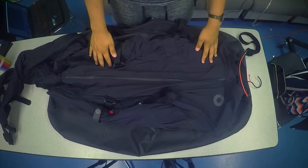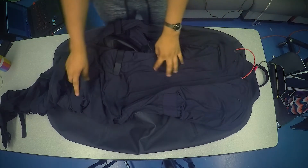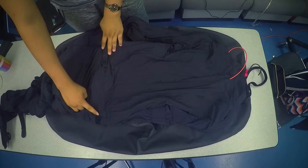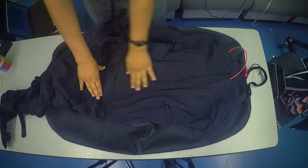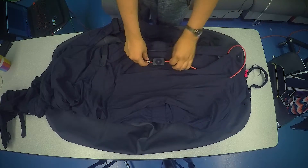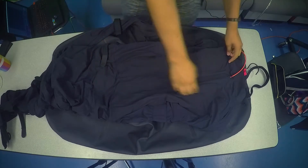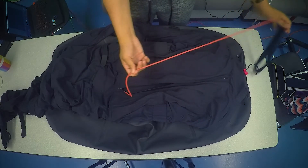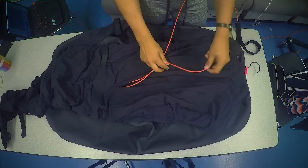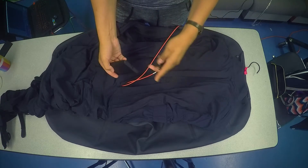The best part — the brain of the suit — the hub is in the back side, so the back side right here. You're going to see three zippers running up and down the suit and one zipper running side to side. This is where your hub is going to be, this is where your power is going to be, and then the two side zippers are just the back sensors, which you can access right there. Same thing with this one — when you unzip this, this is where the headband is connected; it runs all the way up the neck of the suit.